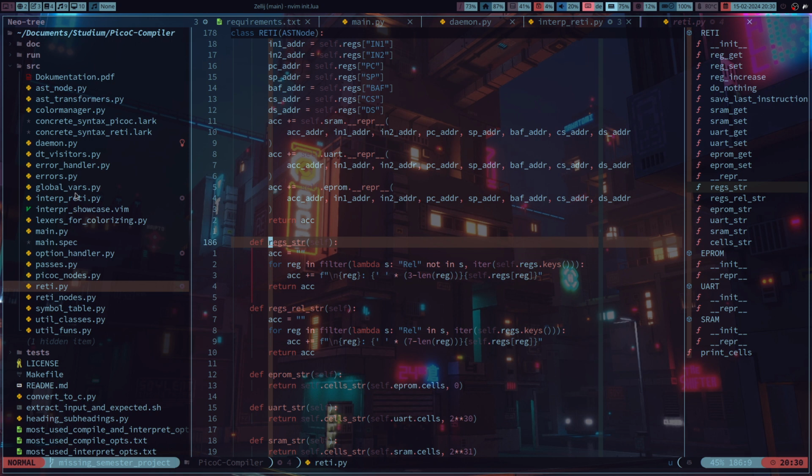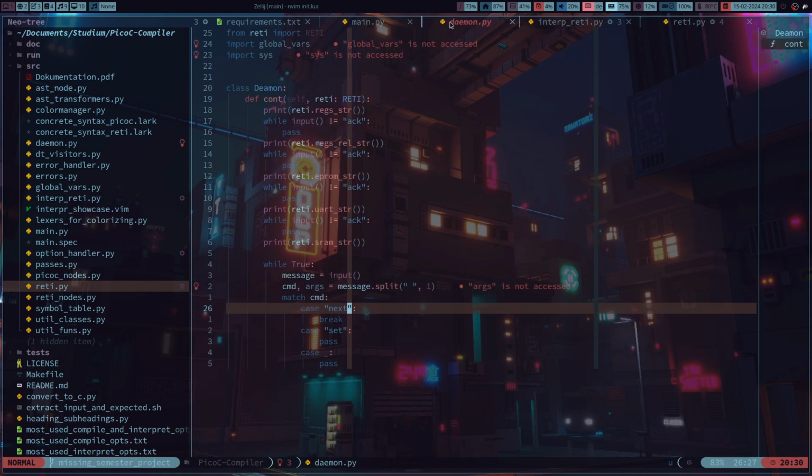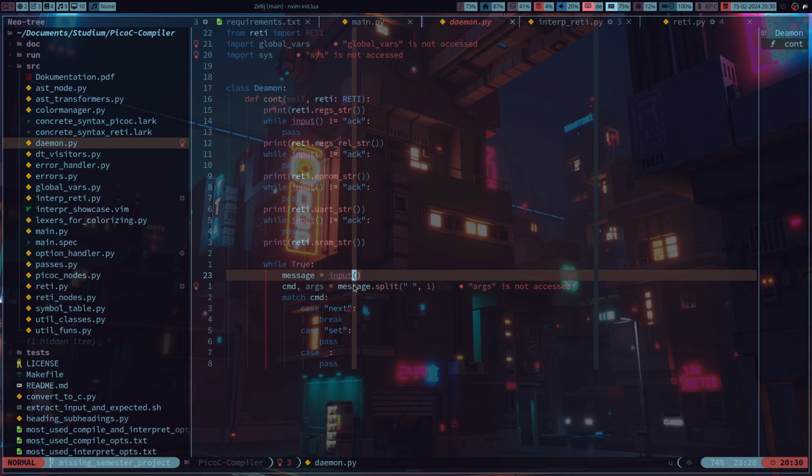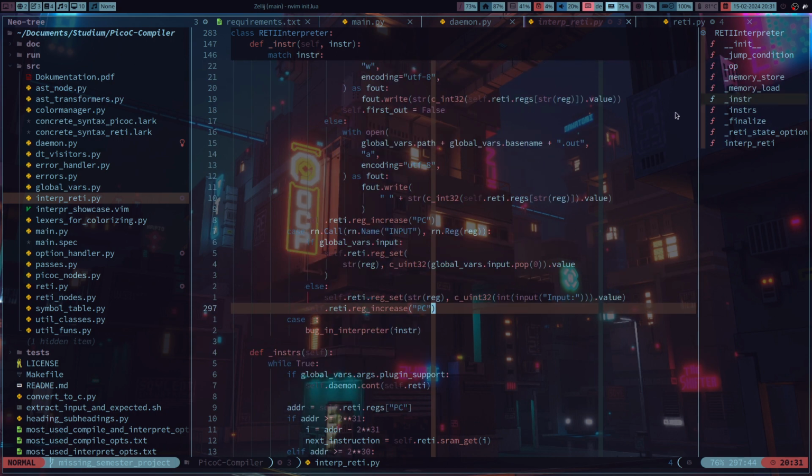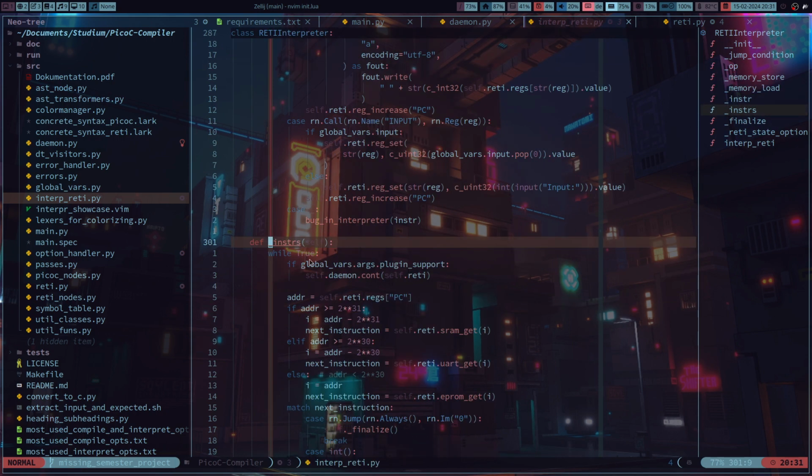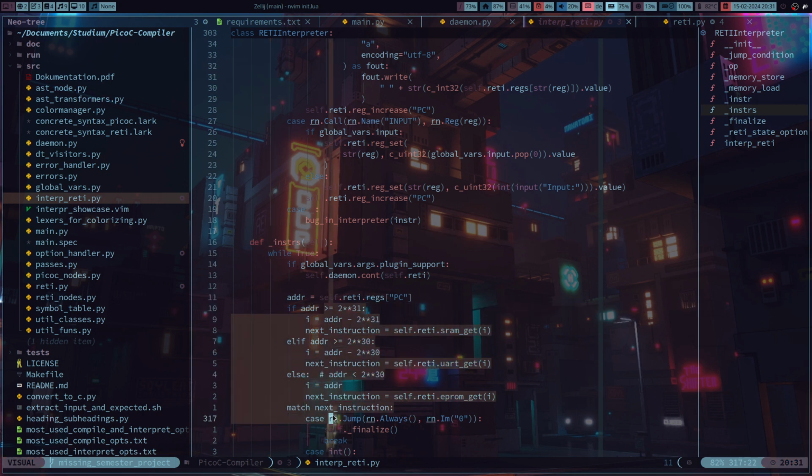with, where is it? Yeah, it's the daemon, and then here it waits for an input, and then it splits it. That's why there's the space, to have args here too, and in this case there are no args, and then here the command, and then it reads next, and then this continues over here with this loop again. Then it asks for the next instruction. Then this instruction can be input, read, input, or output, or something like that. And then it starts all over again.